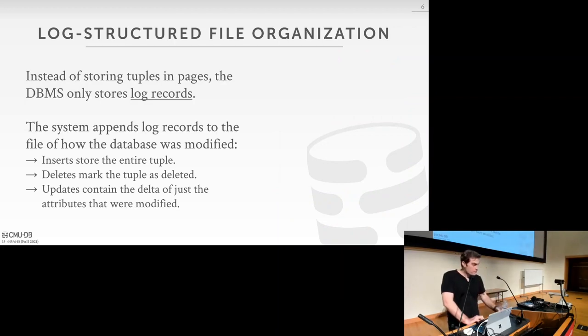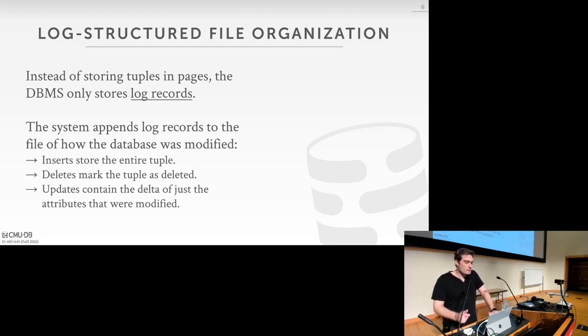So that's the slotted array page approach. An alternative storage approach is what we call log structured file organization. So rather than storing the tuples, the data directly in the pages, the DBMS is only going to store basically log records. So by log records, what I mean is logs of what data we're inserting and how we're updating the data in the system.